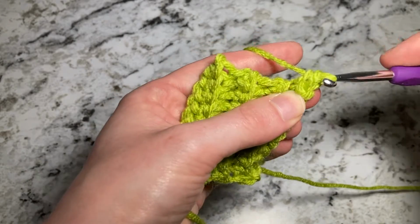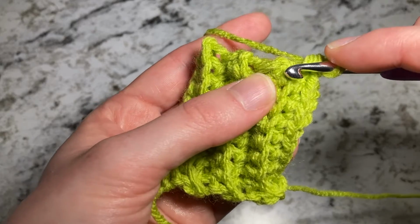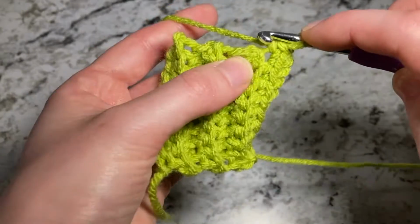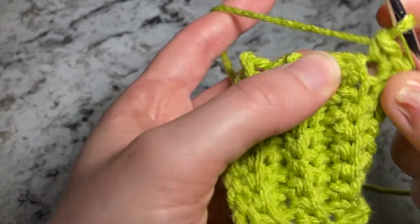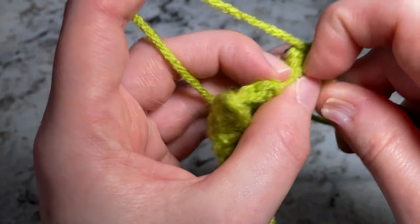I'm just going to do a single crochet. And now we go to the next row, and you can see we have this is like our ridge row from the back loop only. So we have to kind of find the spot to insert our hook. I like to try, and you can kind of see the turning chain, I like to try and get my hook right in there.